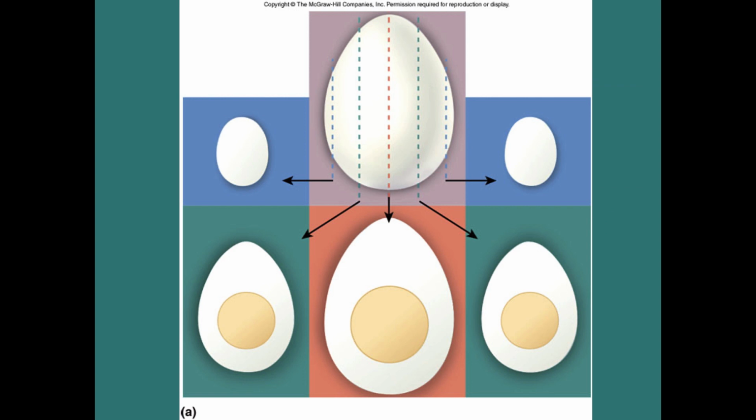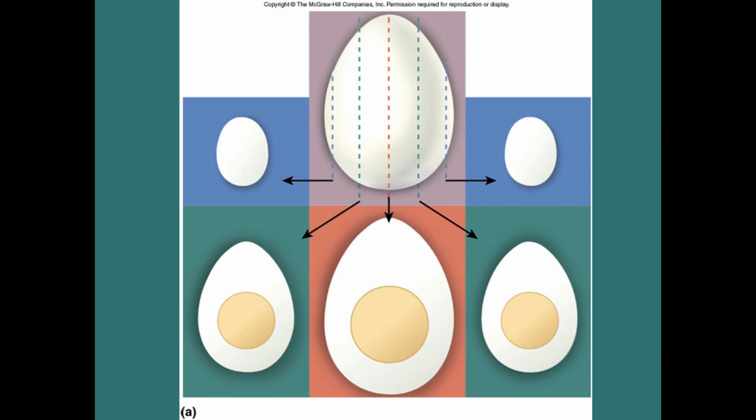Keep in mind, when you're looking through a microscope, these are really, really thin slices of tissue that you're looking at that have been prepared on these slides. So as we have in this image an egg, depending on where the cross-section goes through this egg is going to give us a different perspective of that egg. So if we look at our mid-sagittal cross-section, we can see we have the largest view of that egg and its yolk, or its nucleus.